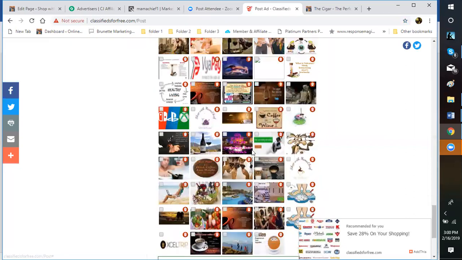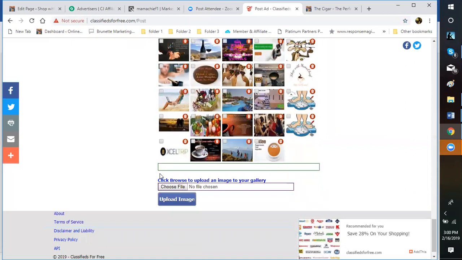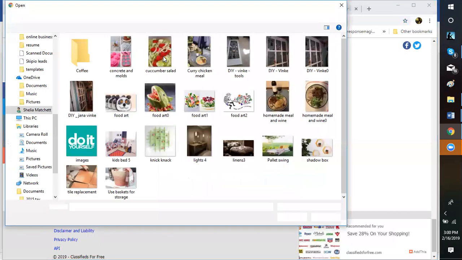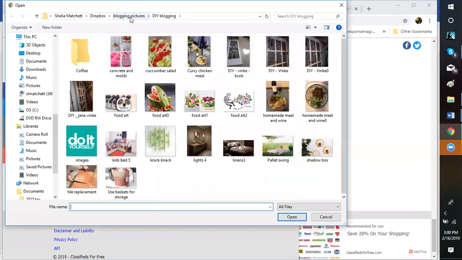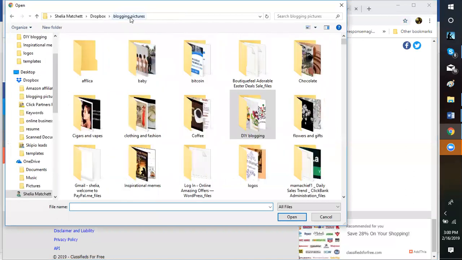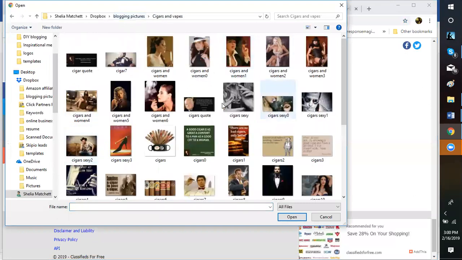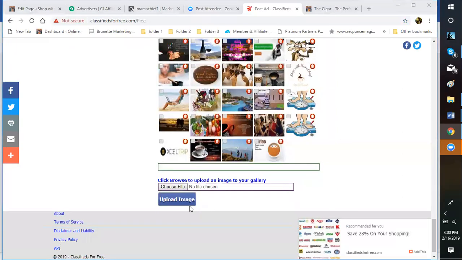So I'm going to have to upload some. I'm going to choose a file, and I'm going to go to my blogging pictures, and then to my cigars and vapes. I'm going to choose a picture that I want to use. I like Arnold. I like him too. I'm going to get him.